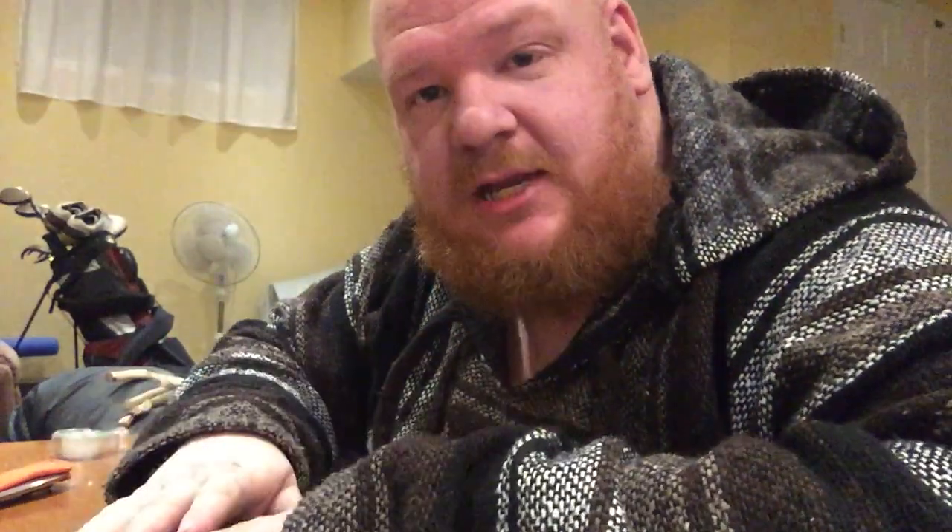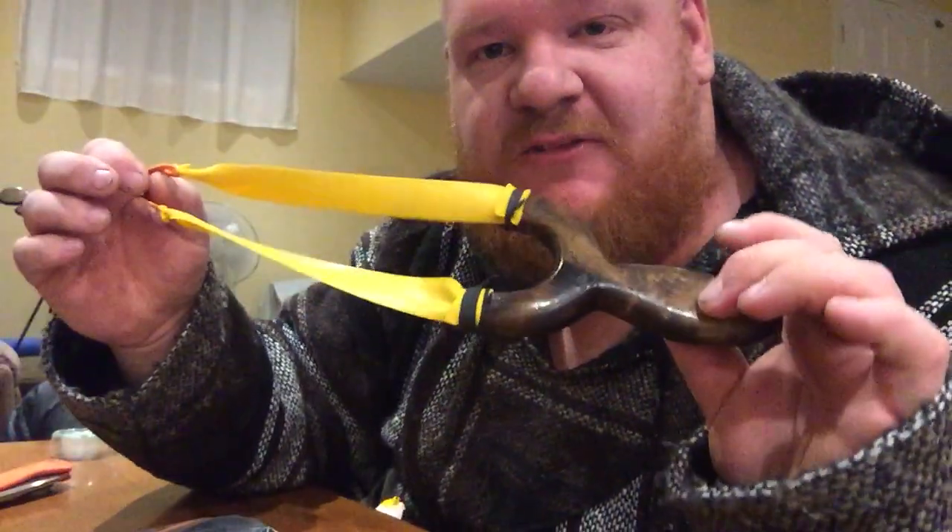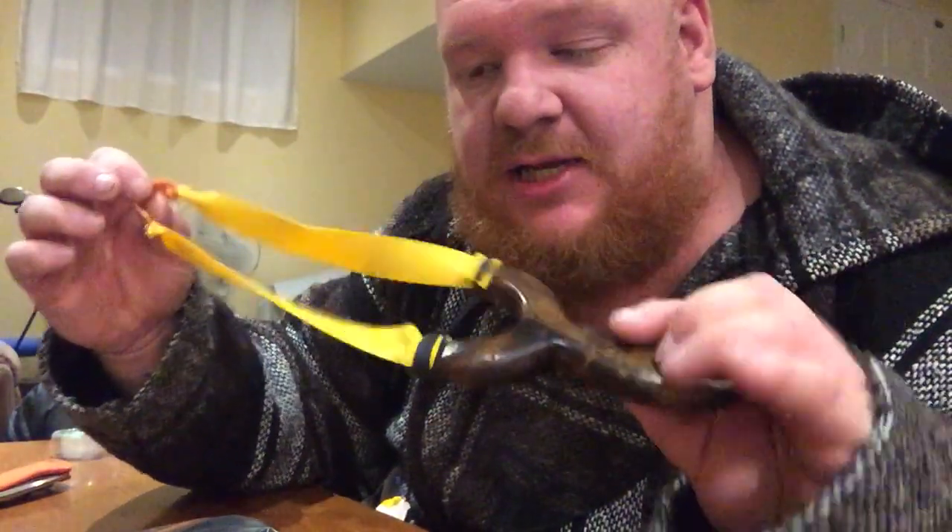I've got four new band sets here plus one more upstairs, so plenty of band sets. I'm going to continue making slingshots — it's a hobby of mine and I really enjoy it. All the really good ones are going to have these band sets on them, and I'll have spares. This is Green Hat Red Beard Adventures — stay safe, have fun.